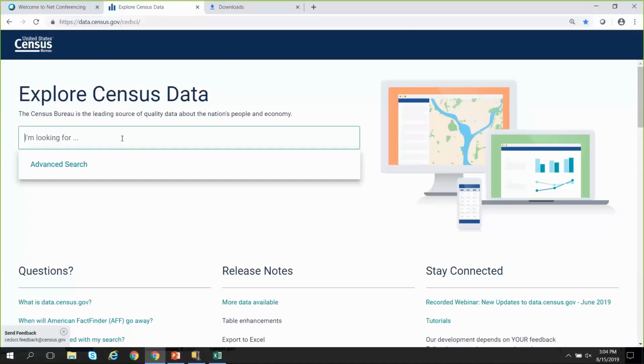So right now we're just gradually moving over the data from AFF. Our main focus has been making sure that we're migrating decennial as well as ACS data. So we know that ACS will be released and we have that timeline there.